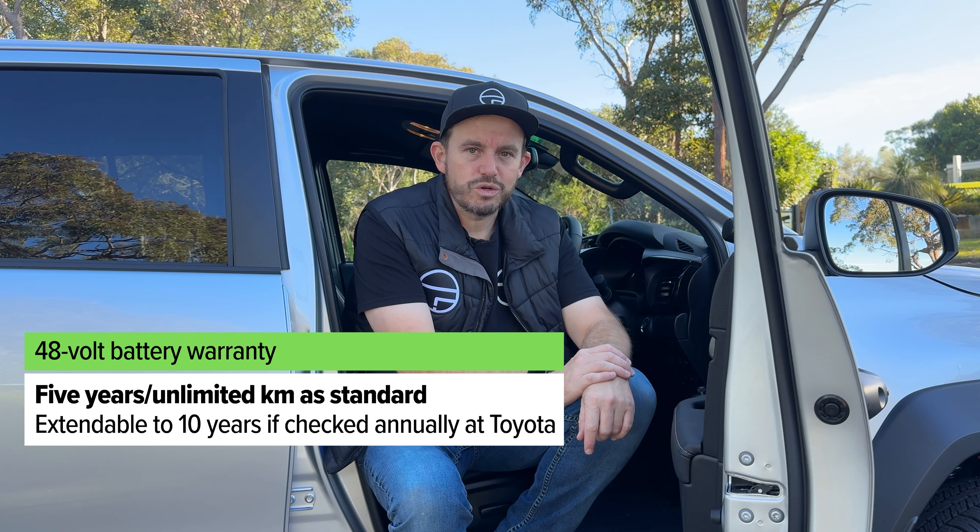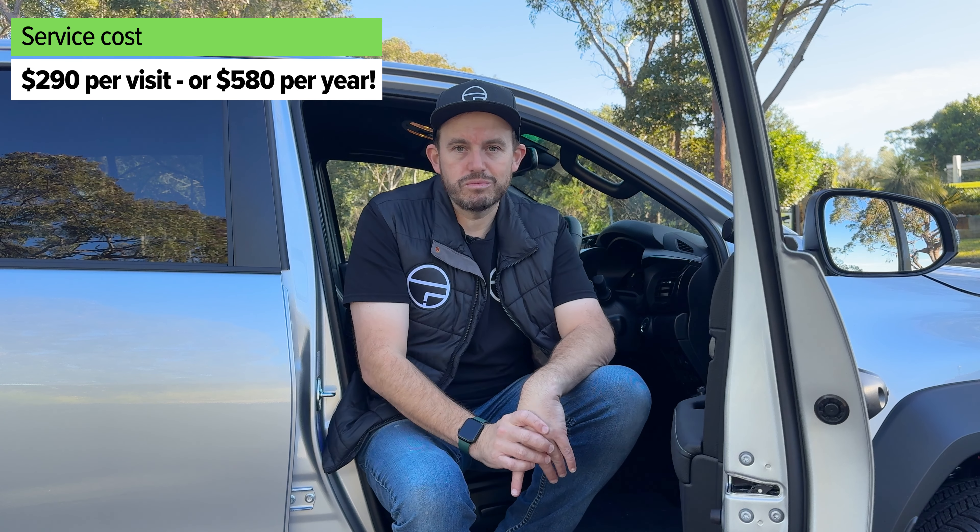It's a Toyota, so it comes with a five-year unlimited kilometre warranty. If you maintain this vehicle on time, you don't need to service it with Toyota — just make sure your logbook is stamped — and you're eligible for seven years of powertrain warranty as well. Toyota still requires servicing every six months and 10,000 kilometres, which is far less convenient than some other utes and might be a deal breaker if you do a lot of Ks. There is a cap price servicing plan for the first three years or 60,000 Ks, though it's not necessarily overly affordable on a yearly basis.